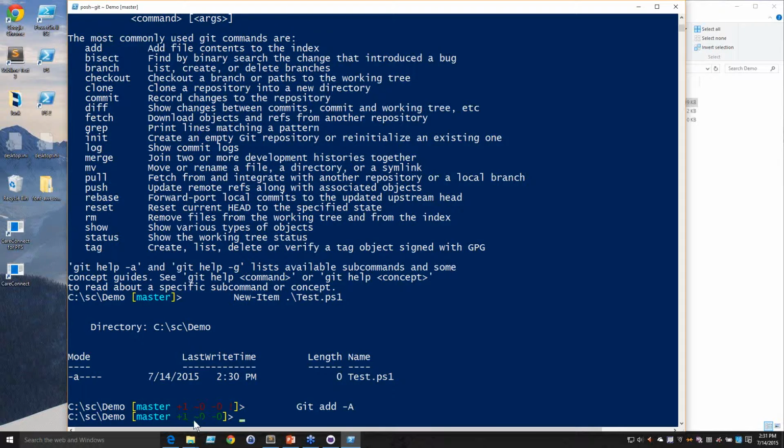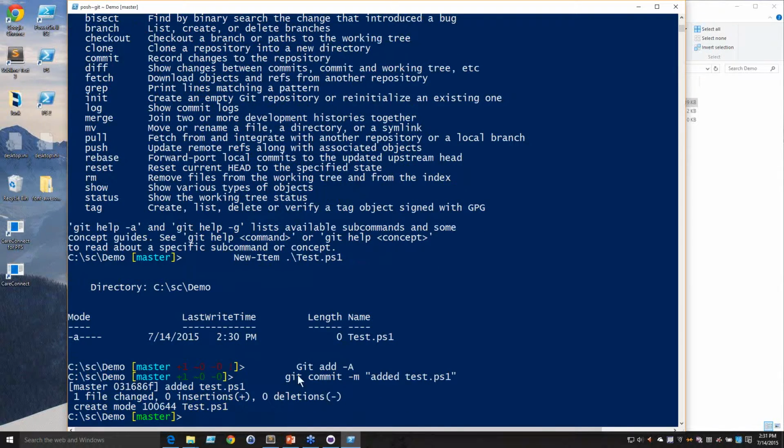It's saying, hey, I have one new file. The tilde would be if I had a changed file, and the minus would be if I had a file that was removed. I'm going to run git commit -m, and it's basically saying, create a commit and give it a message, and I'm just going to say I'm adding a test. If you get deeper into Git, you'll see that every single commit has a SHA-1 hash, and this is just the first few characters from that. It's a shorthand for referencing it. It's not really important for what we're doing today, but it's something to keep in the back of your mind. So you see master turned green.